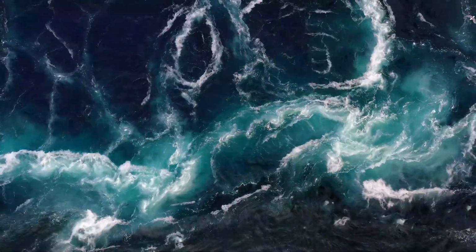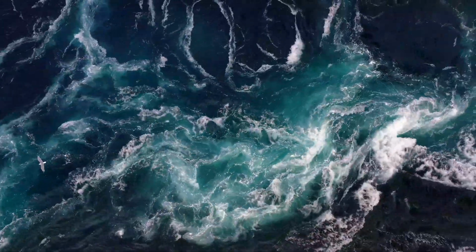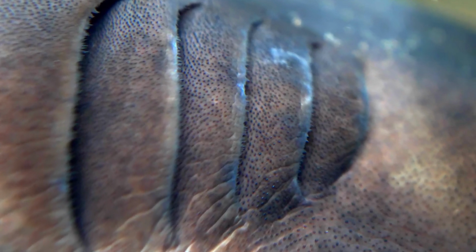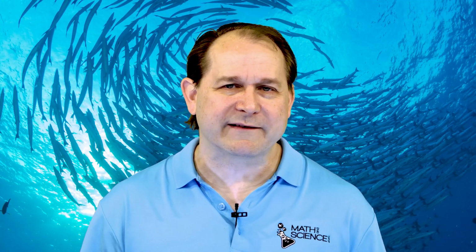Water is life's elixir, essential for maintaining the delicate balance of chemistry within all living organisms that we currently know of. But for fish, staying hydrated isn't quite as simple as taking a swig from the nearest stream. You see, fish have this handy contraption called gills. Now, it allows oxygen to flow into their bodies, but here's the kicker. Gills also let water escape, kind of like having a tiny leaky faucet attached to your neck. Now here's where things get interesting. Ocean water is saltier than a salty pretzel, and that poses a bit of a problem for our aquatic friends.